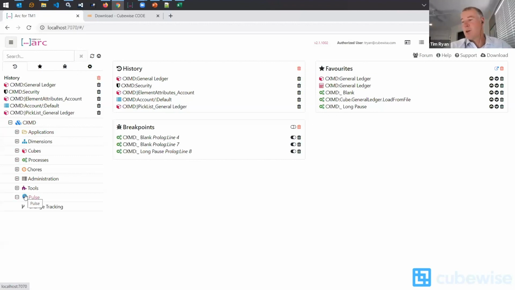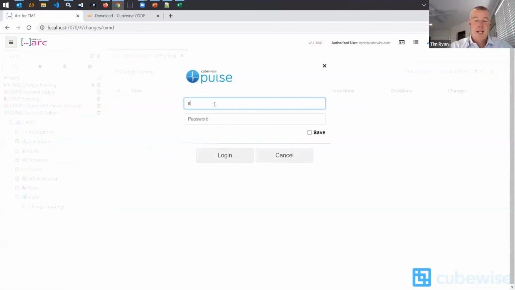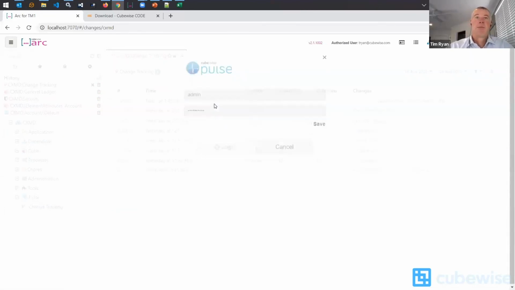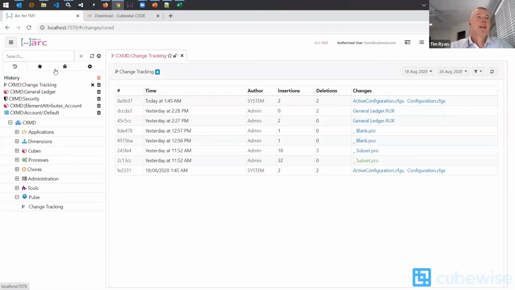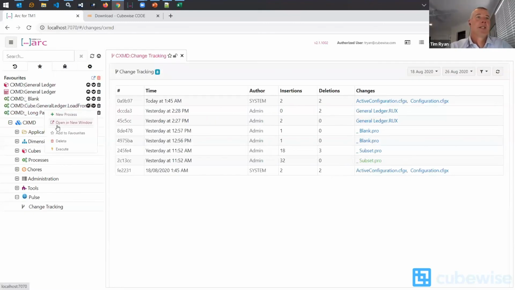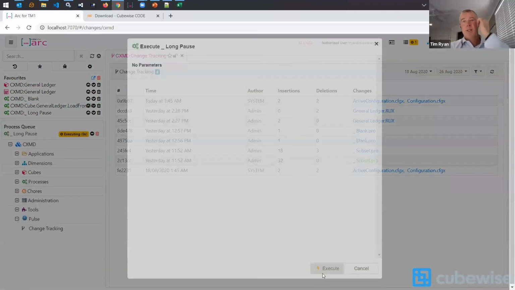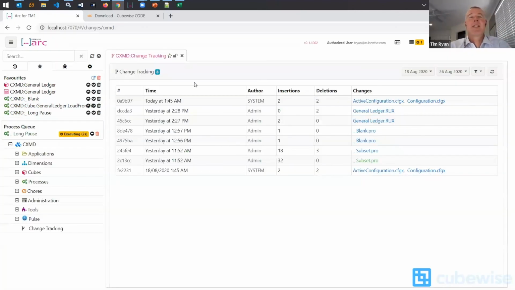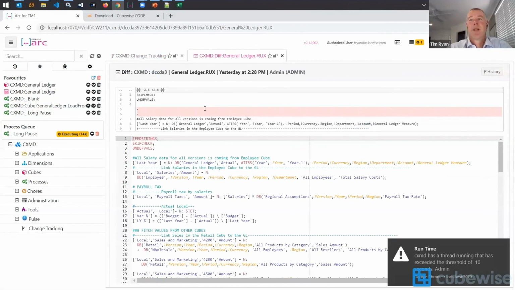The last feature I wanted to show quickly is that we've started integrating Pulse. You saw the alert show up before. So if I log in, let's go and run my long-running process here that just loops around. Where we've started with the integration is the source control. So this is all the stuff that's been edited within TM1 but has been saved to Pulse, and we can actually see what has happened. So you can see the Pulse alert has popped up here as well.